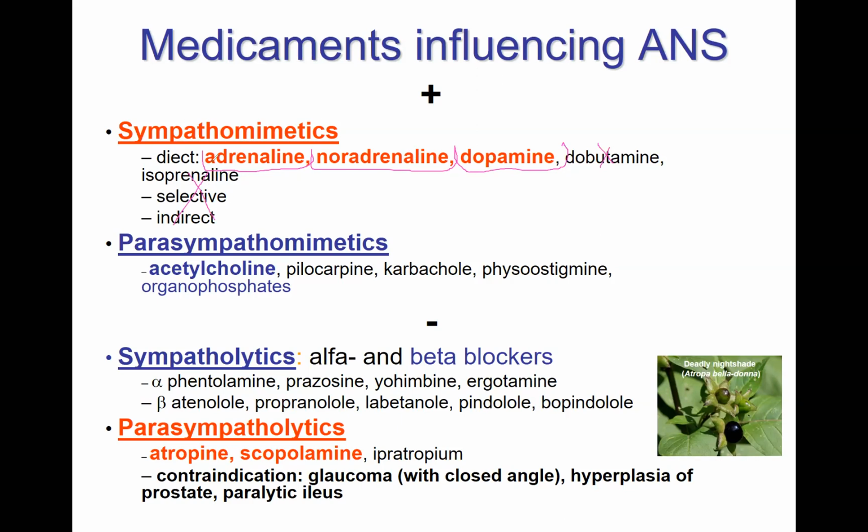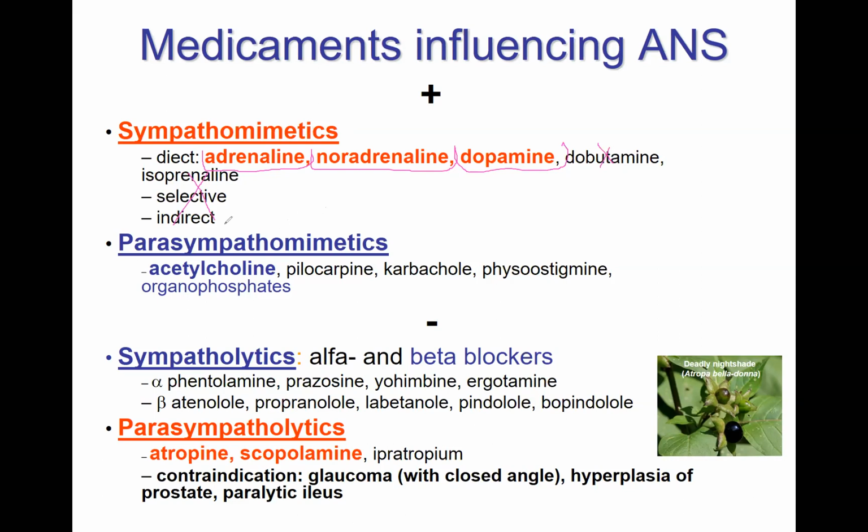So we can use this. When you use sympathomimetics, say you have a patient with heart failure, the heart stopped, and you are not able to start it with massage or so, you can use adrenaline, put it into the circulation system, and the adrenaline can start the heart, as it stimulates the sympathetic system, and the sympathetic system stimulates all the functions of the heart. Very easy.